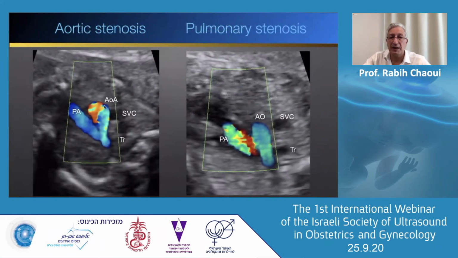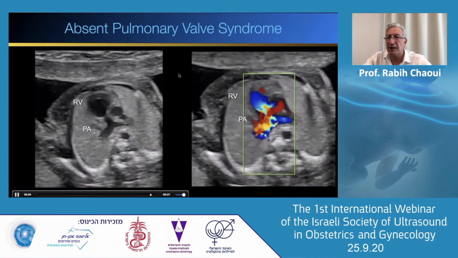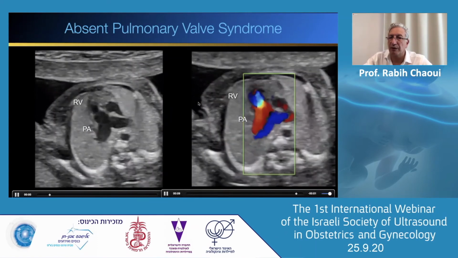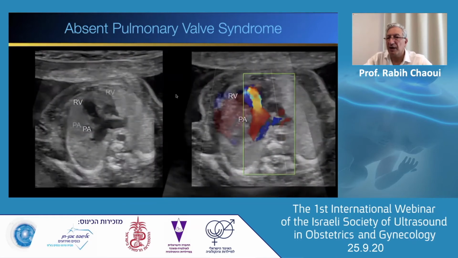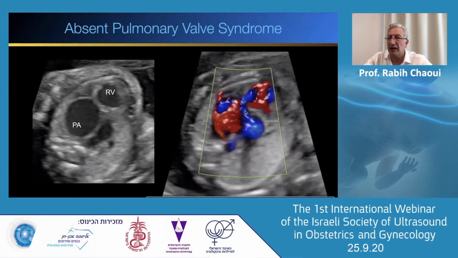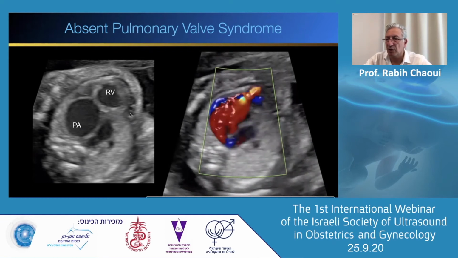Here in aortic stenosis, you see the three-vessel view with the dilation and turbulences in the aorta, or in pulmonary artery stenosis, you see here turbulences with the dilation of the corresponding vessel. Now, the classical example of dilation is when there's an absent pulmonary valve, as in this condition, dilated pulmonary artery with color Doppler showing through and through blood flow. Or in some conditions they are really very huge, like in this case, dysplastic valve with a ductus arteriosus leading to a massive dilation, and the three-vessel view showing not only dilation, but also the typical image of turbulences.